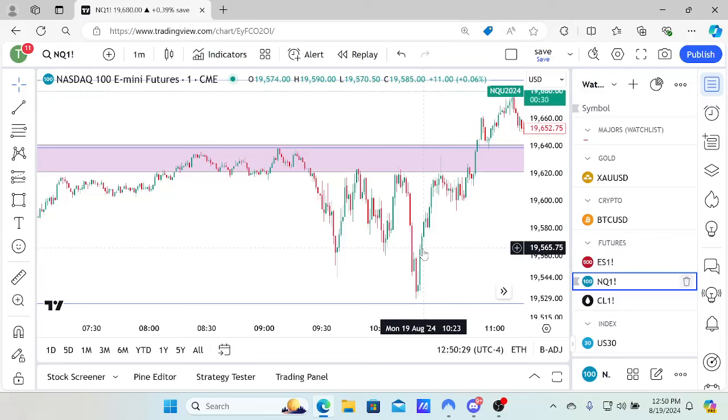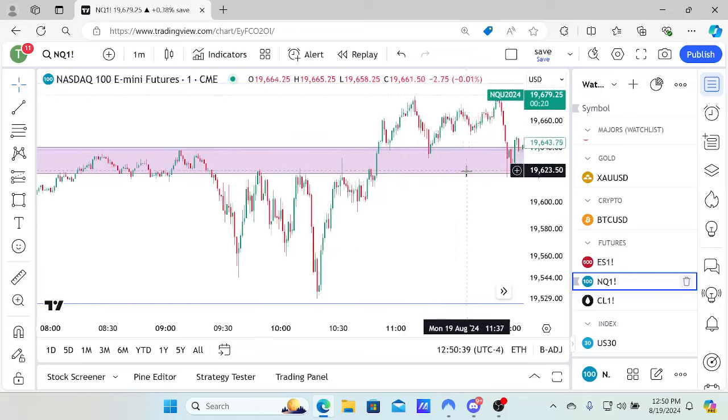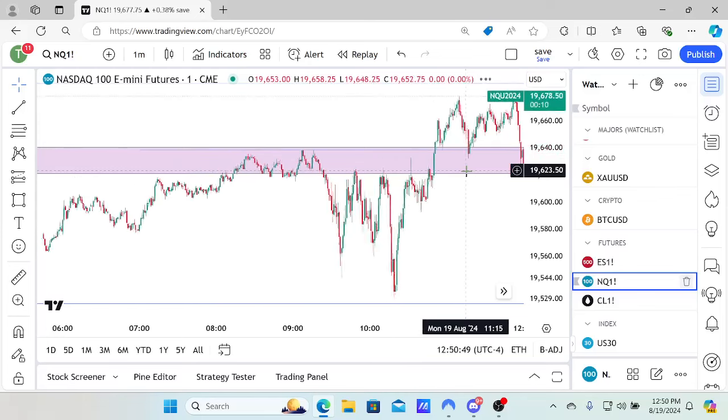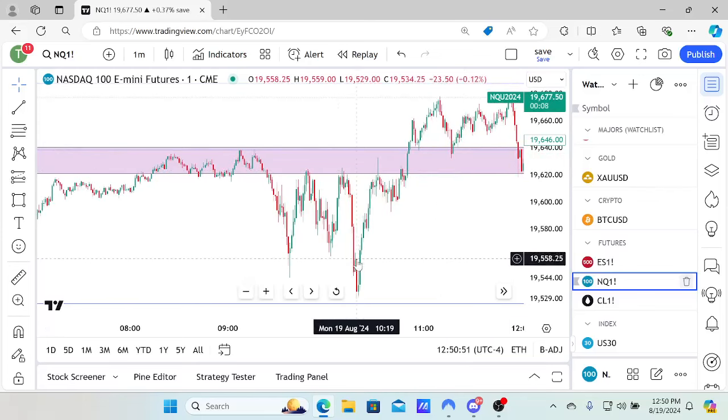Of course, I'm not saying you got to wait for the order block retest. You can if you want. Again, there's a million different ways to skin a cat. But then you can see it did end up giving a nice leg up. So this stuff is not just applicable to Forex, it's applicable to futures as well. So you can use it over here too. But that's a good example of a change in the state of delivery with futures.